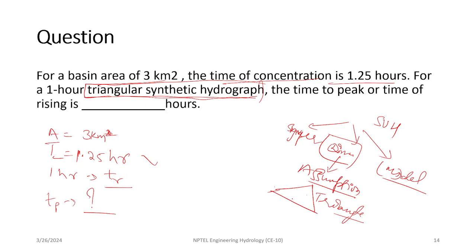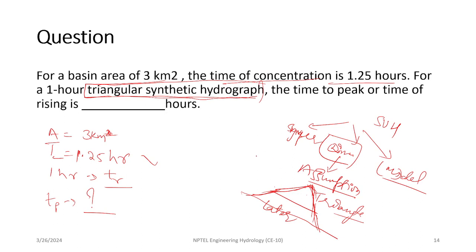Okay, and then we have to solve this, try to bring this triangular distribution, and later we can apply some correction to this graph, and then we can smoothen this distribution further, and then we can get the original synthetic unit hydrograph. So initially they are assuming a certain kind of geometric shape, and then later they are making some corrections, and then they are achieving the synthetic unit hydrograph.